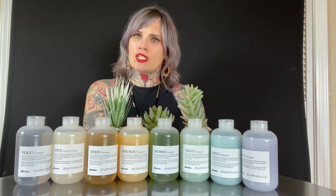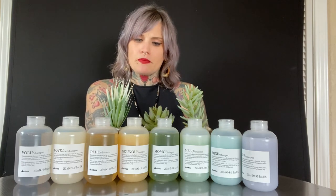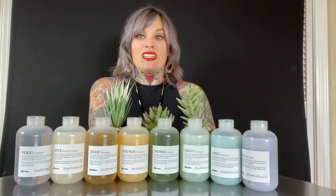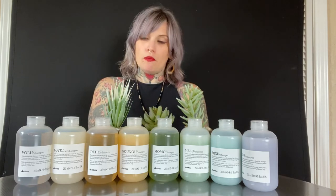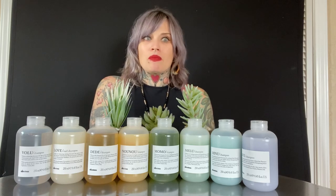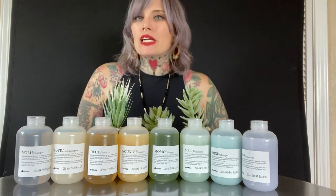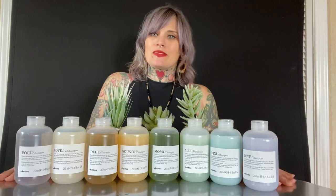The last one is Sue — Sue for sun. It's for people who are outside a lot and have sun damage or breakage. There's actually a leave-in sunscreen for the hair and scalp, which is a wonderful product. If you live on the beach, your clients probably need Sue. That concludes our Essentials line by Davines — thank you for taking the time to hear about all the products, and let me know if you have any questions!